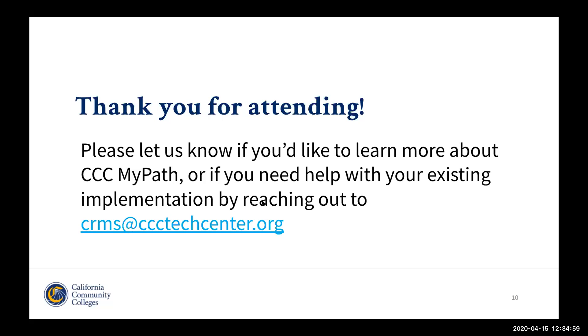This is kind of a suite that we're offering in terms of continuing that student path — making sure that once they enter the path via CCC Apply, they know what steps are next. My favorite quote comes from one of our colleges where a counselor said: literally every student who applied up until we got MyPath would say 'I applied, what's next?' And she said, now I have the answer. It's right there in MyPath and it's delivered to them seamlessly and immediately. What I like to talk about with MyPath is that it allows college interactions — counselors who have very high student-to-counselor ratios — to focus on those areas that require much more high-touch, hands-on specific kinds of conversation, while MyPath can handle things like 'how do I find this specific form' or 'what's my next step.'